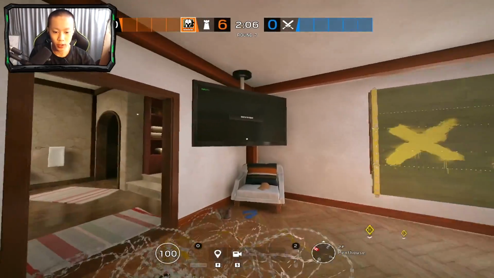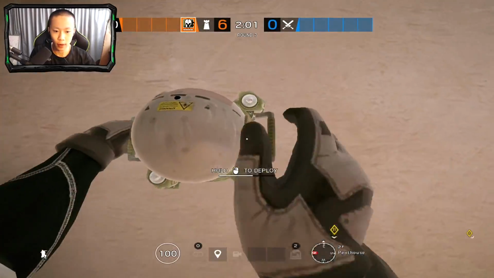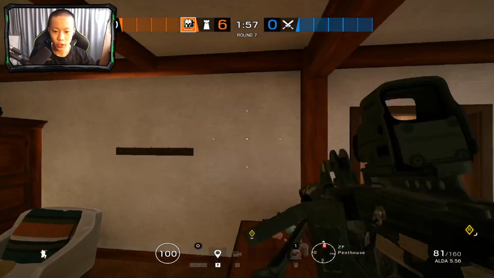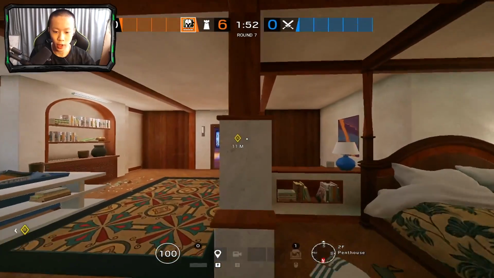Really good major spots: if you punch this TV right here, you can put a cam under here for the plant. And with another operator, you can get really creative. You can just put it wherever you want. That's really why I love Maestro. You can get creative wherever you put your Maestro cams.